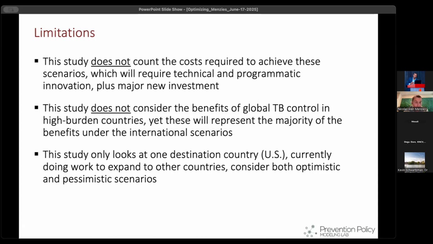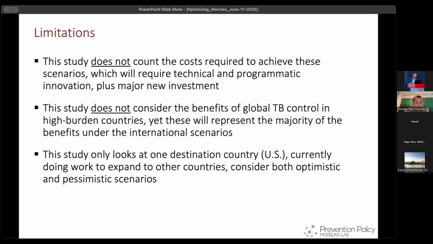And so we can't say, as I said before, what is the health gain from all these interventions? This is purely looking at the health gain within the United States, thinking that that is something that policymakers will be potentially sensitive to, in addition, hopefully, to global changes. And obviously, this is just looking at the US.